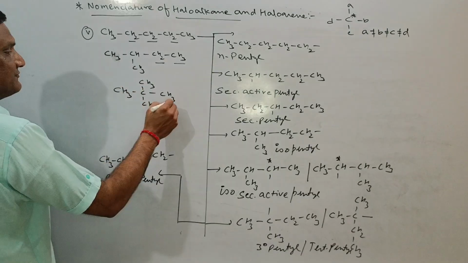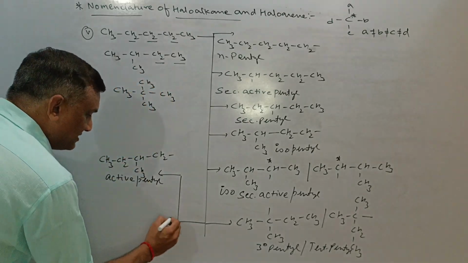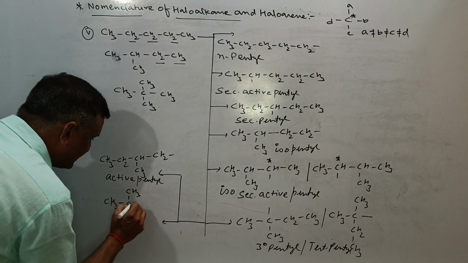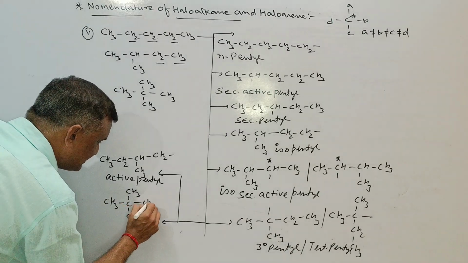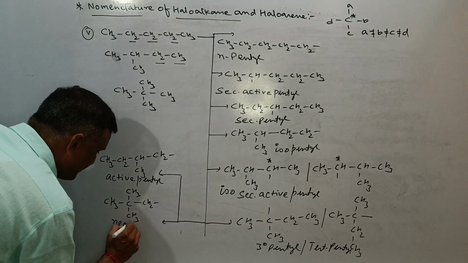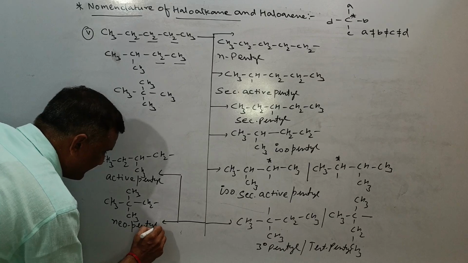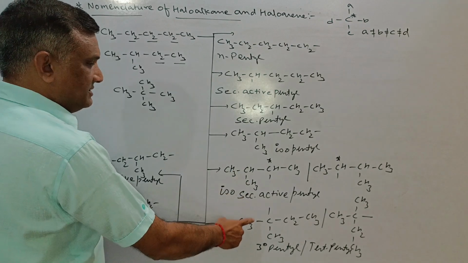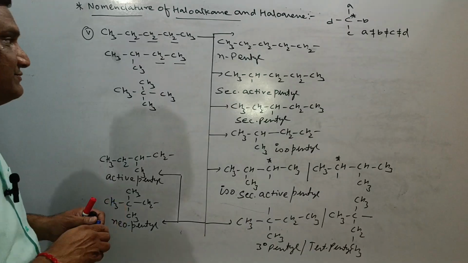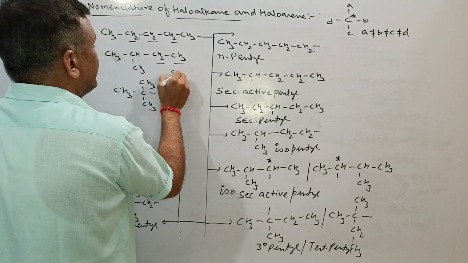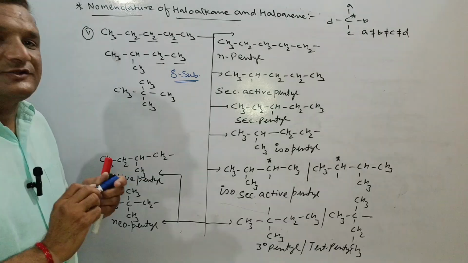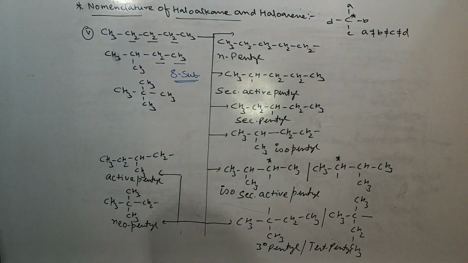And if I remove the hydrogen from any position from the third structure, then this will be as follows: CH3, CCH3. This is the CH3 and CH2. This is called neopentyl. So what we can say is that here there will be 1, 2, 3, 4, 5, 6, 7 and 8 substituents for the 5 carbon. So we can write here 8 substituents regarding 5 carbon. So read the entire matter properly. Now we'll go with the nomenclature.